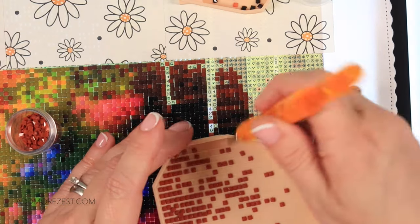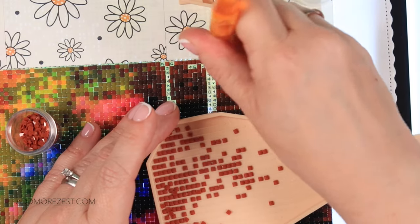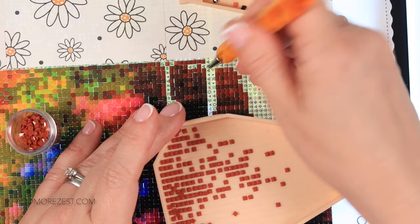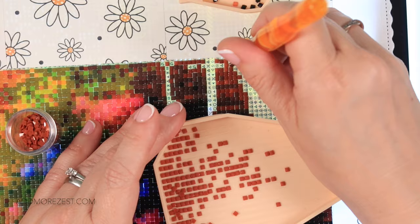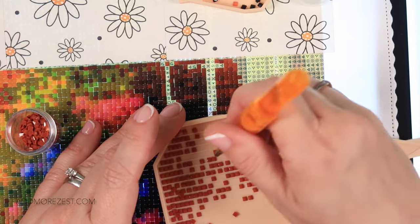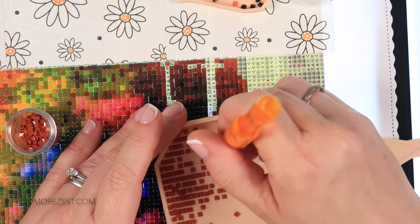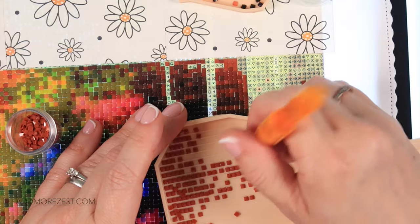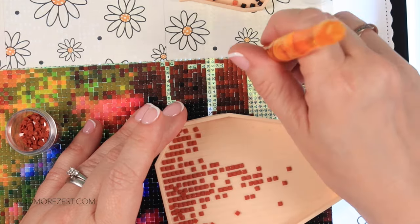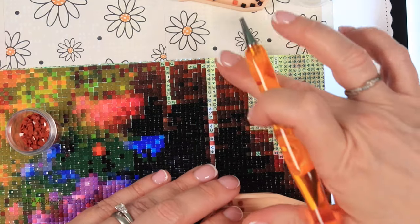Olivia says she's loving the Whip and Waffle. She needs to organise her diamond painting paraphernalia as it seems to be breeding — she will be colour matching, she thinks. Yes, I've been trying to colour match a bit, especially with my tray and my pen. I look at them so much as I'm diamond painting, so I did bring in a lot of different coloured pens from the shop to mix and match. It just makes me smile when I'm diamond painting — and this daisy one does sort of go with my yellow, orangey, peachy type colours.